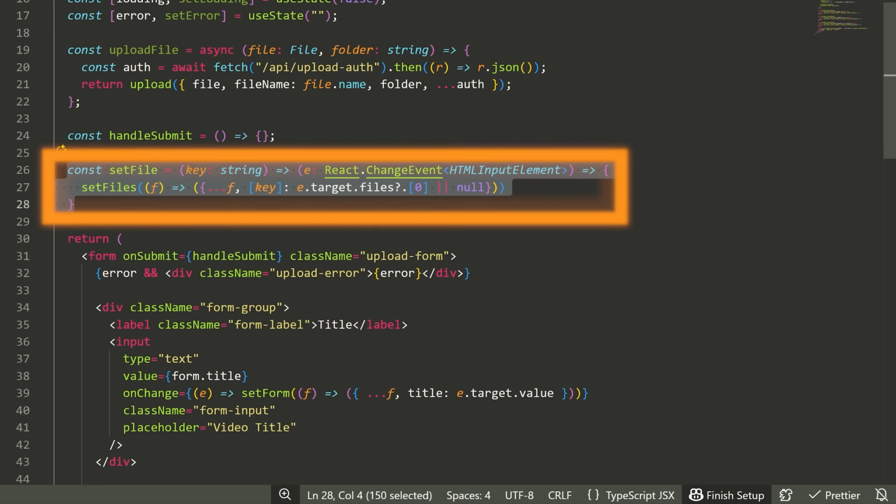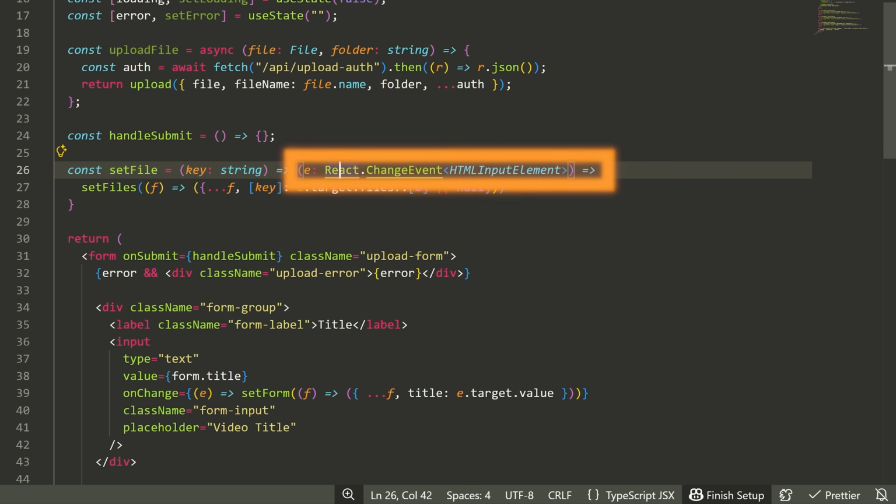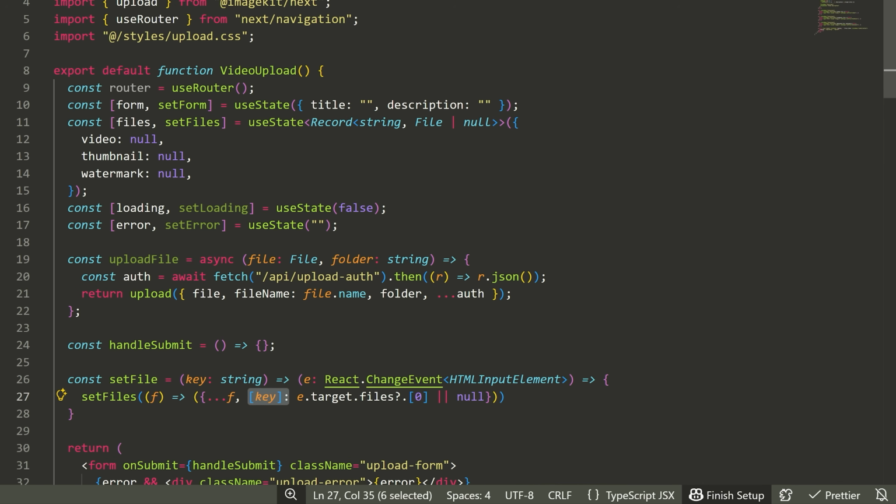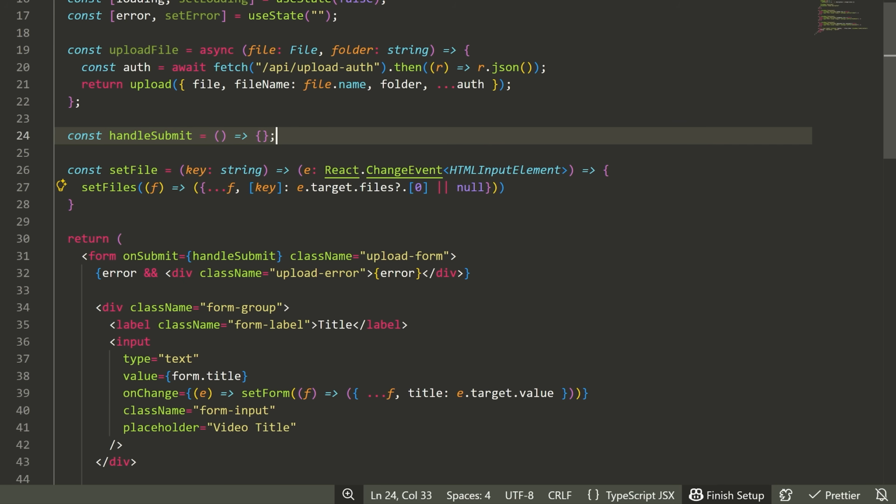So when we call setFile, it's going to give us a new function which takes in the React change event. We're then going to see, okay, what files were they actually uploading? We're going to take that file, associate that with the array here for our state, and then we're good to go. So now we just need to write the handleSubmit function, and then we are finished.